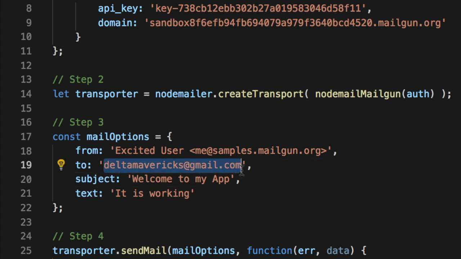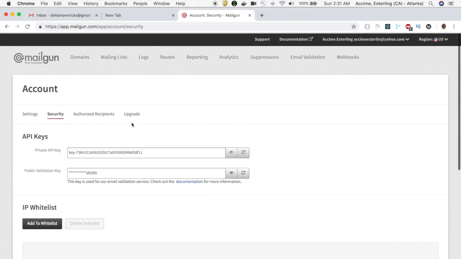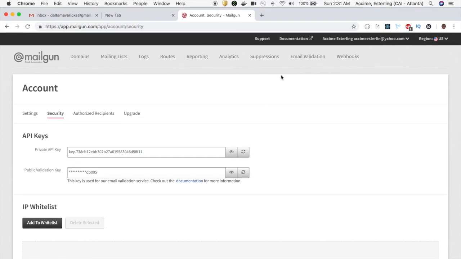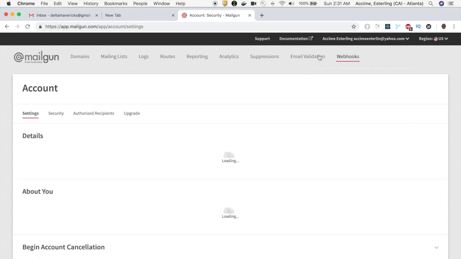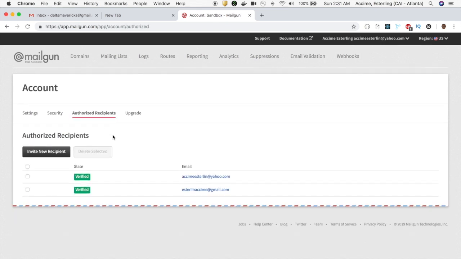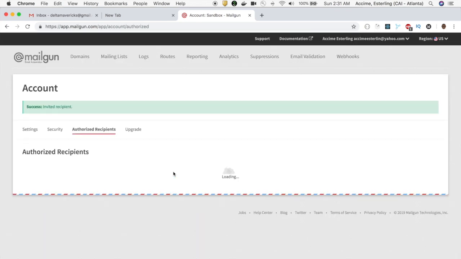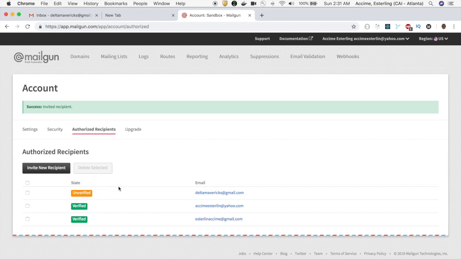In order to let Mailgun know, hey, this is my personal email, I'd like to use this one for testing purposes, you need to copy that email and go back to Mailgun. Whenever you are on Mailgun, you need to go again to account settings, and there go to authorized recipients. What that means is you can configure the email that you'd like to receive email on, a way for Mailgun to believe that this is your email. Then you need to verify it to be able to receive email for testing purposes, so that you're not spamming any other user who is not ready to test your application.